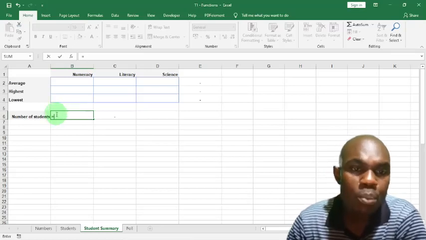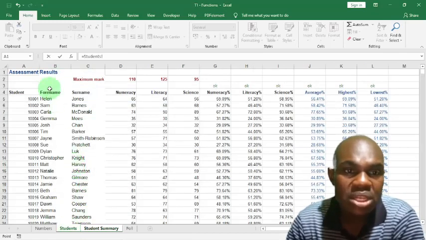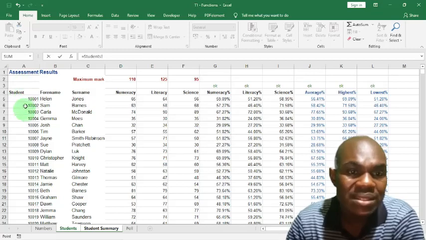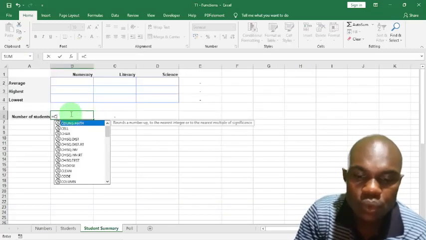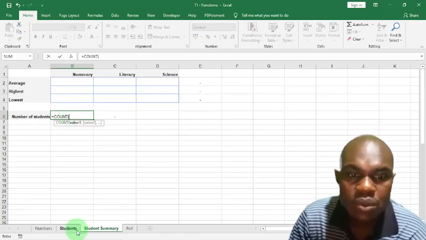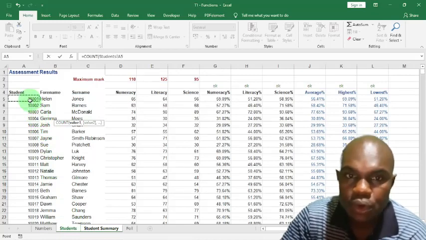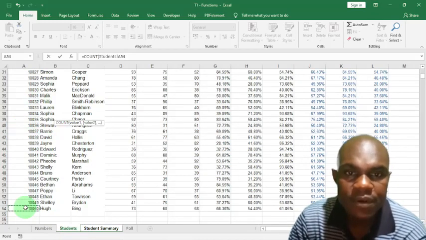So I'll put my equal to sign. When my equal to sign is already inserted, I'll click on the Students sheet. When I click on the Students sheet, I need the number of students listed in column A. So we'll say equal to, we count the number of students from A5 to A55.